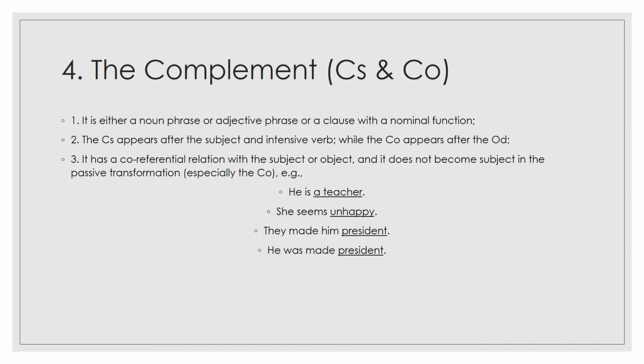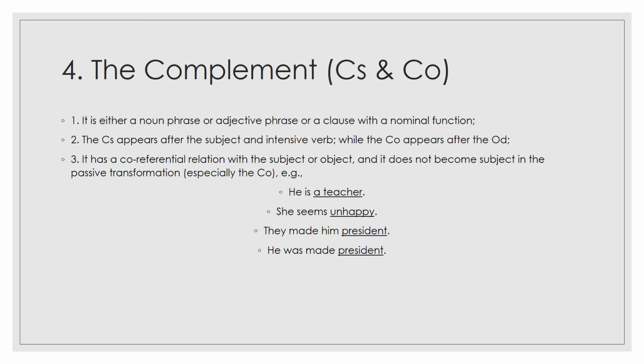In passive transformation, especially when we are talking about the object complement, we cannot use the object complement to take the place of the subject, because we know that according to the rules of changing sentences from active into passive, it is only the object that can take the place of the deleted subject. So we can use very, very simple sentences to explain this.